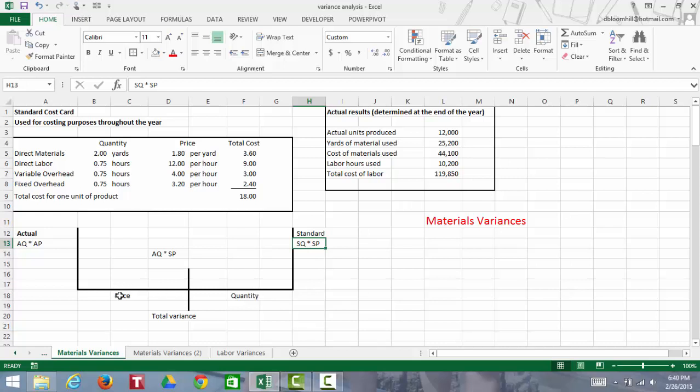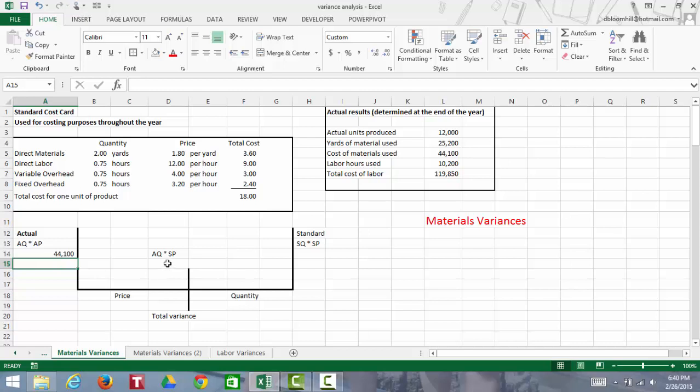And in this model, your price plus your quantity variance is going to equal your total variance. So if we want, we can calculate the actual price of the materials used, but it's not necessary. The total cost of the material used is given to us, and let me tell you something, you have a very bad accounting system if at the end of the year you don't know how many materials you used. So all we have to do is drop in the $44,100 that our accounting system has given to us as the total actual cost of the materials used.